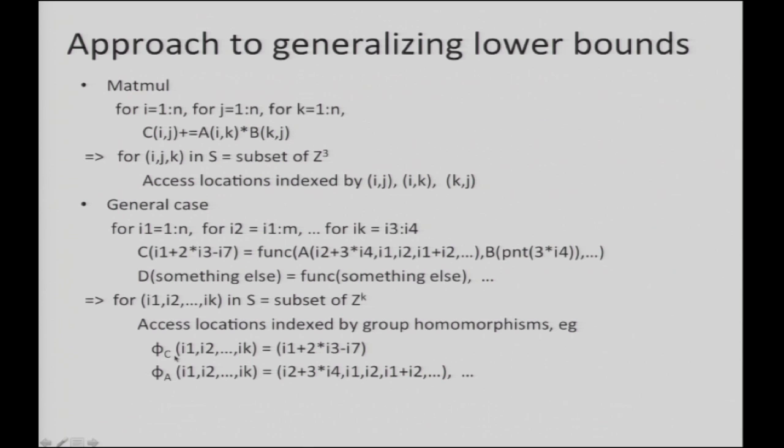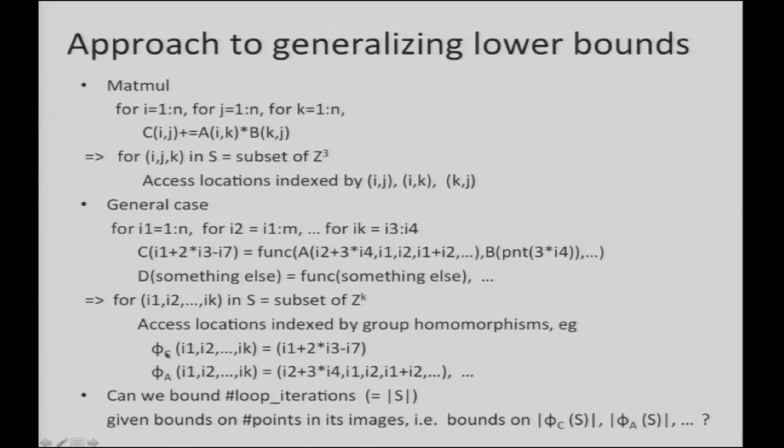And so the question is, can I bound the number of loop iterations given bounds on the areas of these projections? So S is the brick in the middle of the blob. And this is the cardinality of S, the number of points in S, so the size of the black blob. And these are the shadows. So this is the C shadow, the A shadow, and I'm counting cardinality. How many points are in each of those? So that's the bound I want to get. That'll give me the way to write down my theorem.